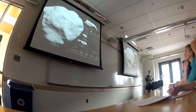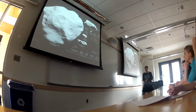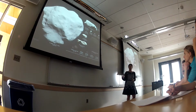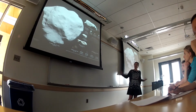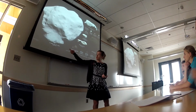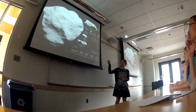So asteroids. We have lots of images of asteroids. Most of these images are from space missions, and space missions cost a lot of money. $500 million, $1 billion. Each of these images costs on the order of millions and millions of dollars. You can see there's a whole bunch of different asteroids that have been looked at by space missions. And some are really big. This one's 130 kilometers across. Named Bossuyt. This one's huge, and the rest are to scale, also in terms of brightness.